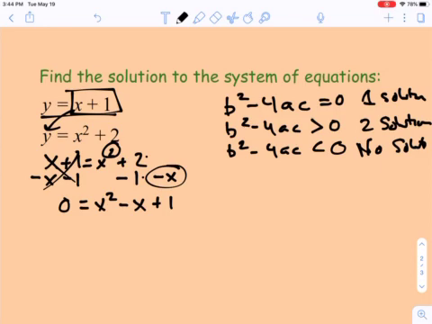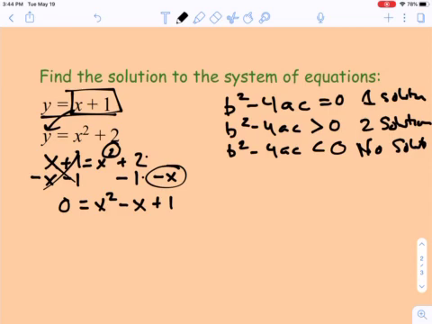So you're not exactly hoping for this last case, but I want to see if it is that last case, because if it is, then I'm going to give up on this. I'm not going to do any more work. I'm just going to say no solution and be done with it. So let's check that out.